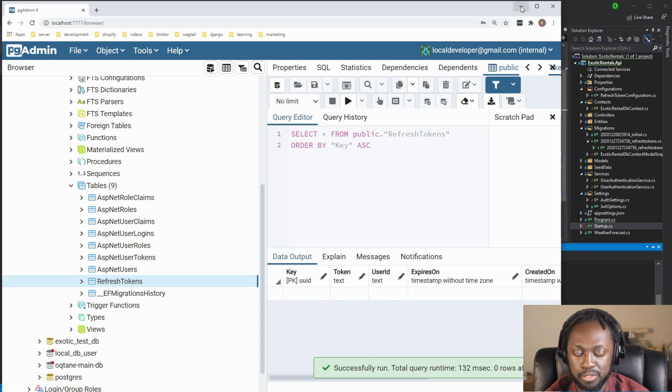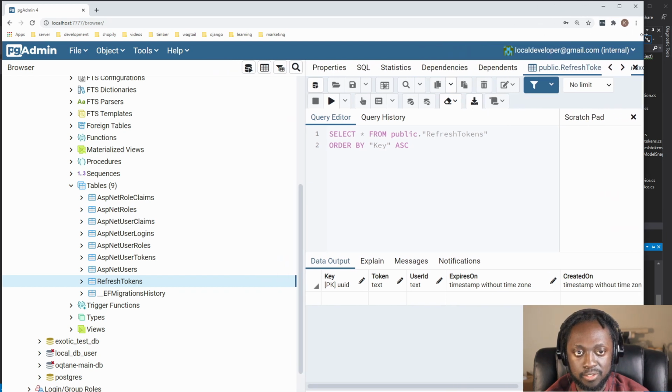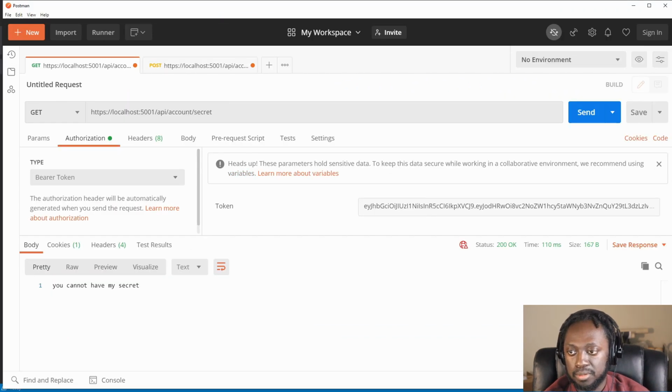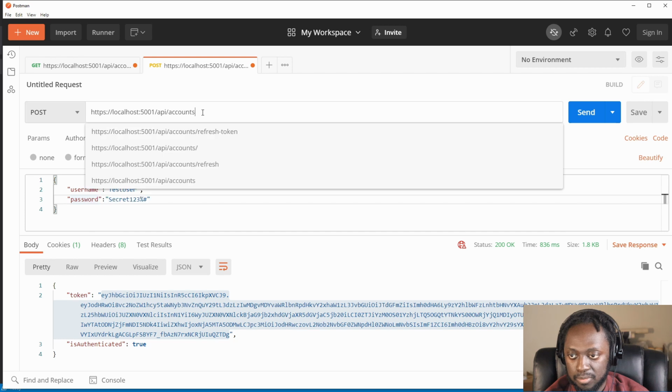So let's go ahead and request a token and make sure that a new one is generated for us, and then I'll come back and explain how everything ties together. All right, so here's our Postman app. The first thing we want to do is change this, because remember we updated the API to be called accounts.